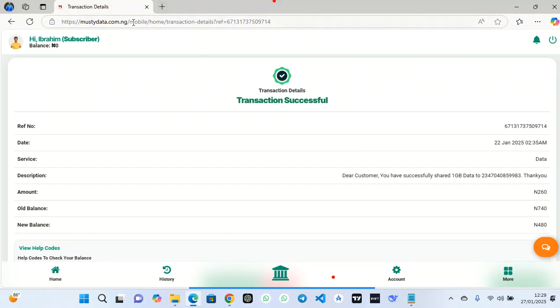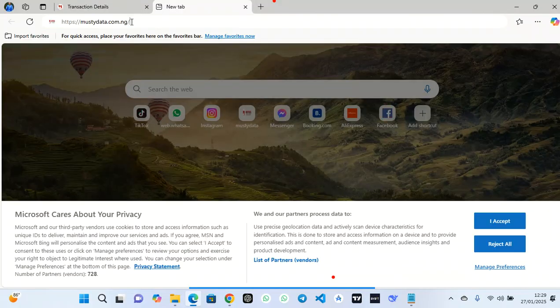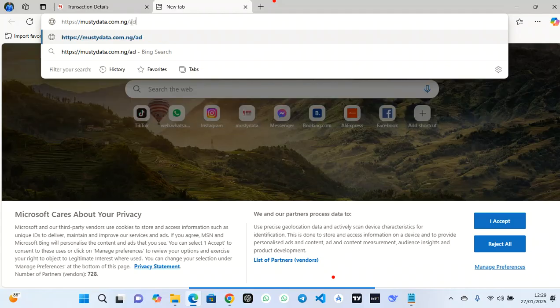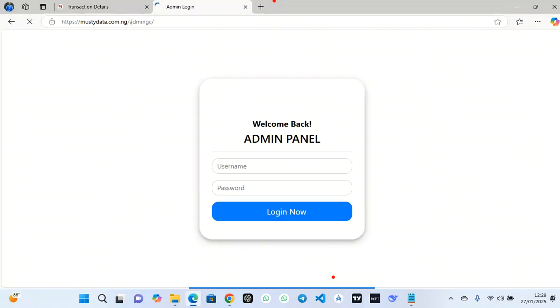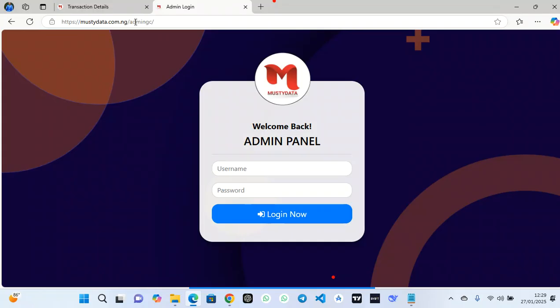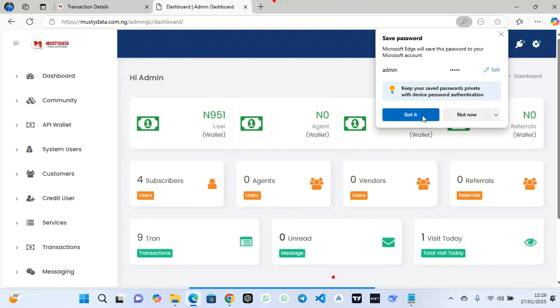And now I am going to navigate you to this page, the admin page, /admin gc, I think. Good. This is the admin website. Here the username is admin, and the password, then click on login. Here you can log into the admin page. This is the admin page of this website, and it is simple and pretty easy to operate. As an admin, you can operate this website as simply as possible.